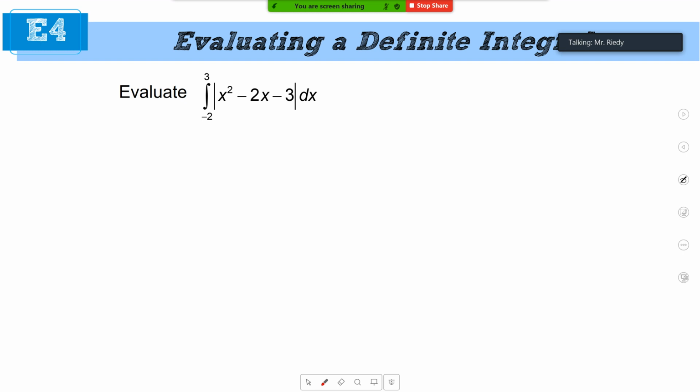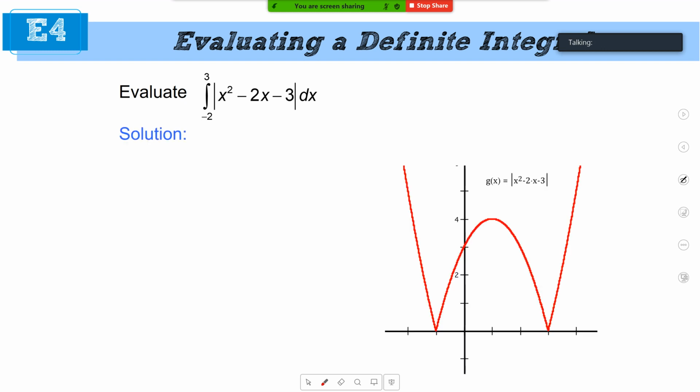And remember, we talked about this a little bit: how does the absolute value affect a function? Now, this isn't just the absolute value of x. This is the absolute value of some other function. Before break, I talked about where the absolute value of x graph comes from. Why does it look like a V? Well, it is the graph of y equals x, where the negative part is flipped up on top. So the absolute value of any function takes the negative part and flips it up on top. So if we graph that puppy, we end up with something like this.